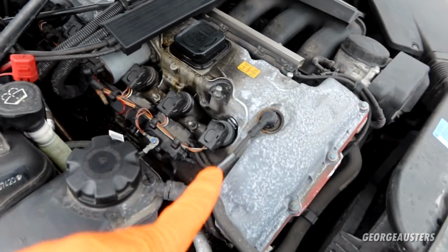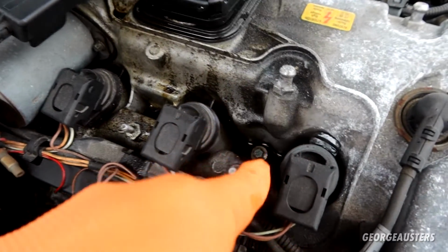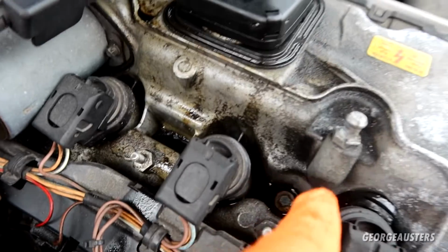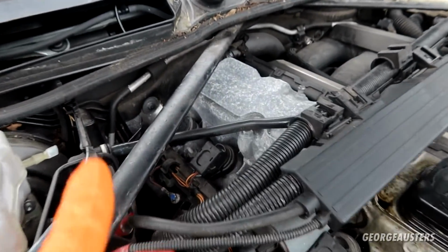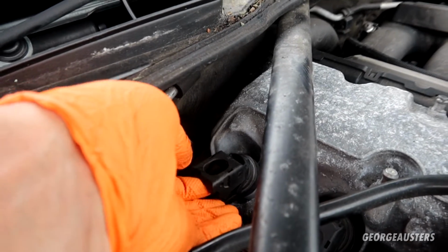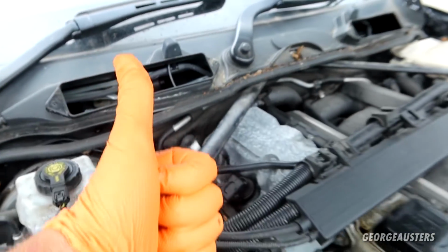Okay, so we have removed the engine cover, and just look at how much oil is in and around the spark plug tubes. This is all from someone misfilling it. It's literally just a puddle right down there. And I'm pleased to announce we did manage to fix the misfire issue. So it wasn't oil down the spark plug tube, it was actually just a loose connection on the ignition coil. I noticed that this was raised like this, so I just made sure it was fully seated, pushed that down, and misfire gone.